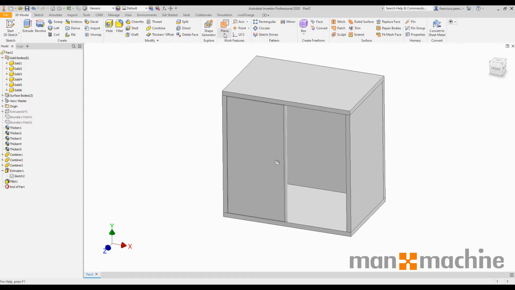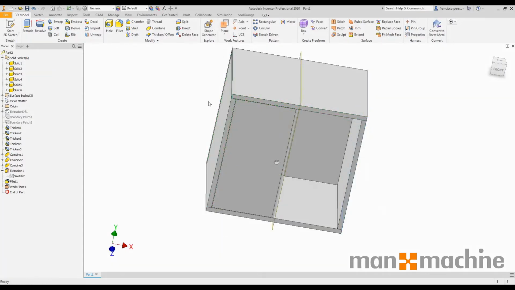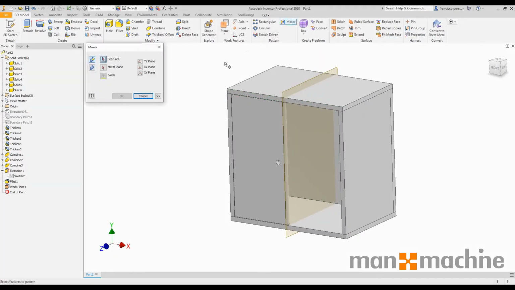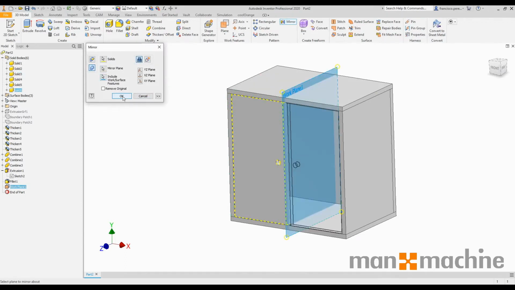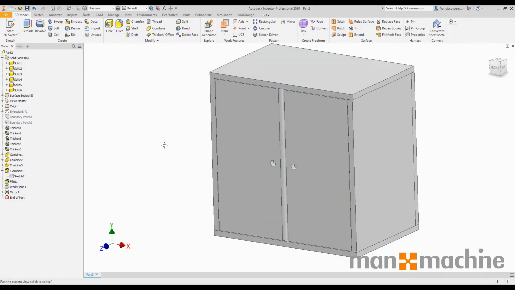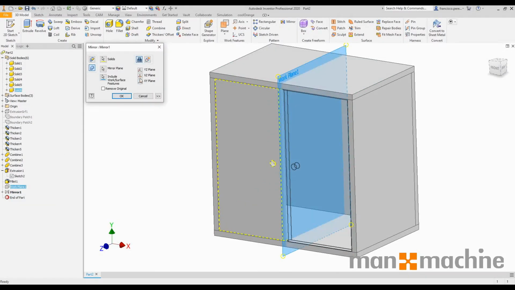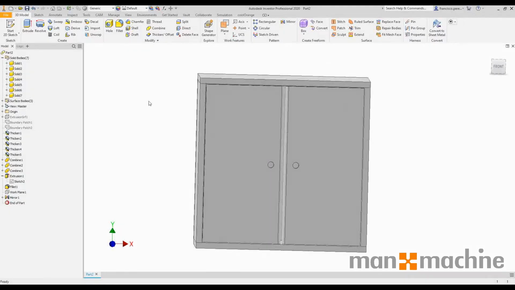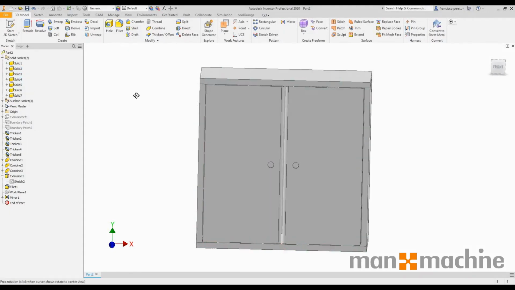And because we want to be lazy, rather than reproducing a whole other door, what I might do is throw in a mid-plane here and use the amazing mirror command. Choose to mirror a whole solid. Pick the door, pick the mirror plane, click OK, and wonderful. We have all, oh, no, be sure to click new solid body. Don't be like me, a fool. All right, wonderful. So we've got each of the 7 solid bodies that make up our cabinet.